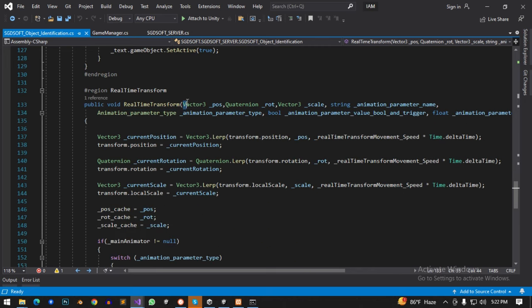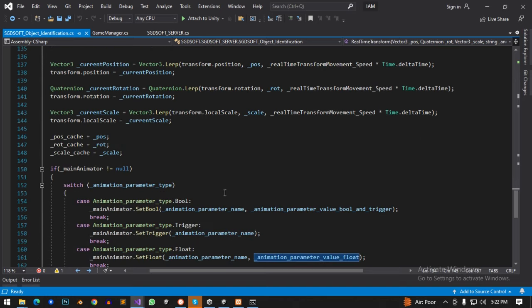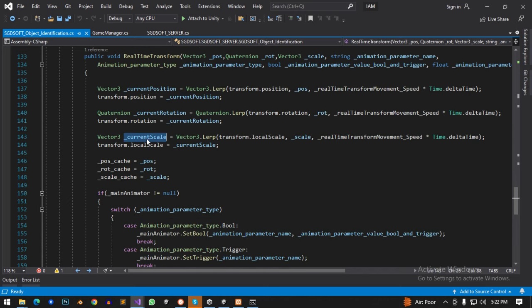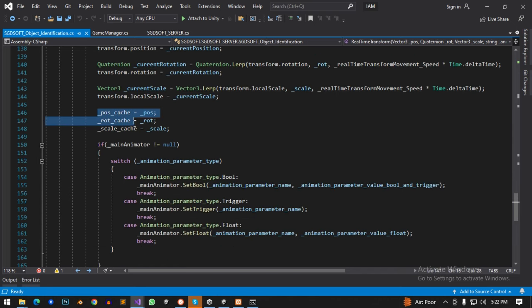In this function I pass the position, rotation, scale, animation parameter name, animation parameter type, and the value, boolean and trigger, etc. Then I collect the position, rotation, and scale and submit them as a cache.